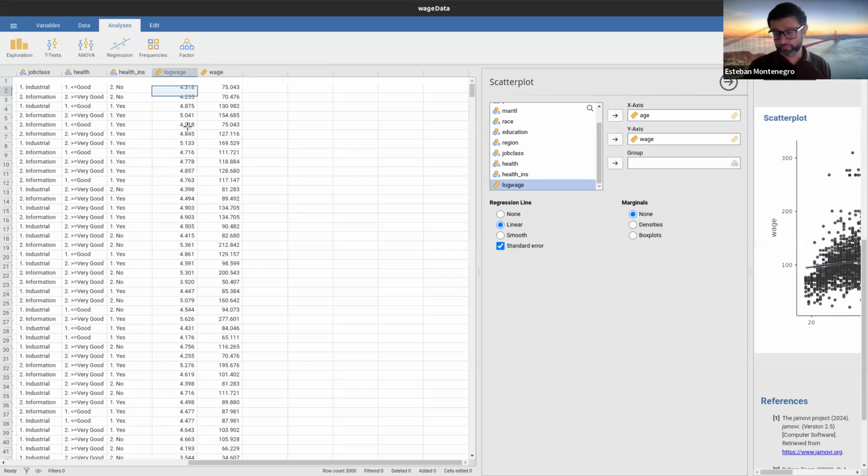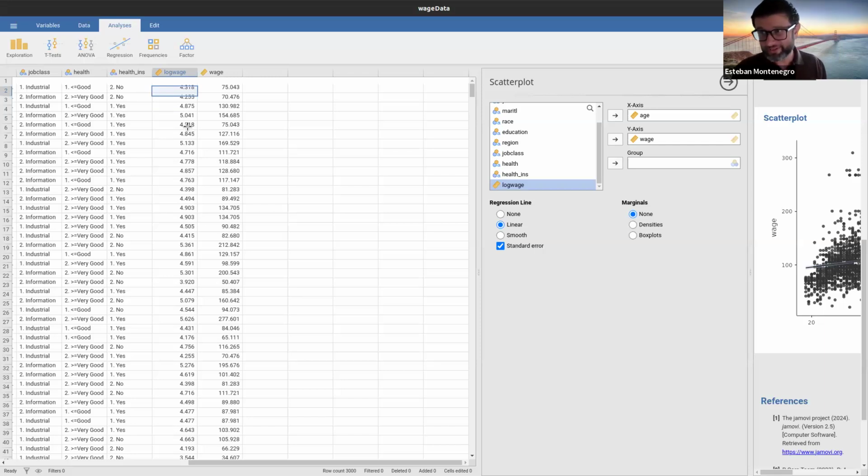Well, as you saw, there are big differences between Jamovi and R. The big difference is that in Jamovi, you can just click and click and click, and you get to the solution. However, if you want to come back and do the same, you might forget, because there is no script. There is nothing where you can come back and see what you did some time ago, which is the case in R, where you have a script.